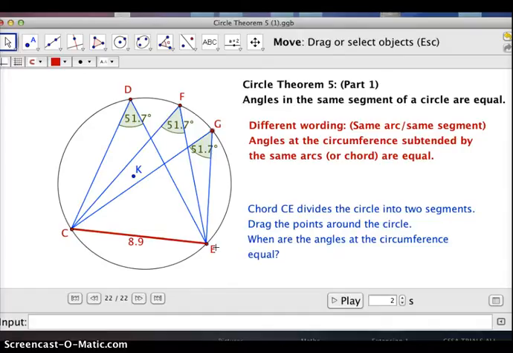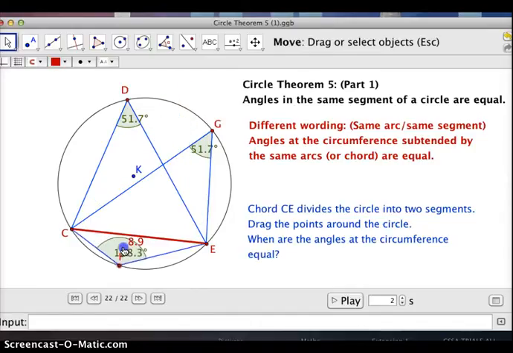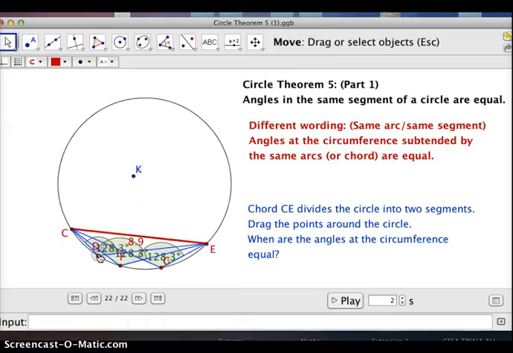So, yes. Question. See how the three angles in the major segment are all the same? But what happens if you put all three of them in the minor segment? They'll all be the same. Oh, okay. So if all three go to the minor segment, in the same segment, yes, the same, and that's why it's also called angles in the same segment. So that was a good question there by Kiara.